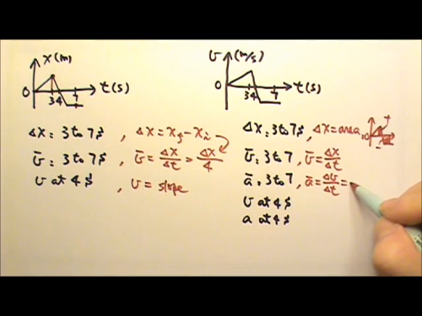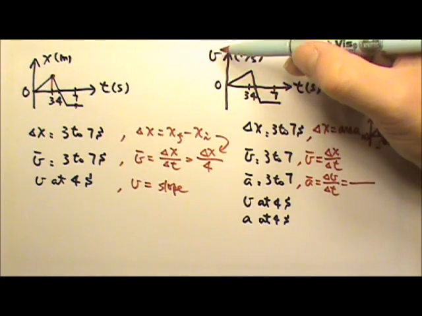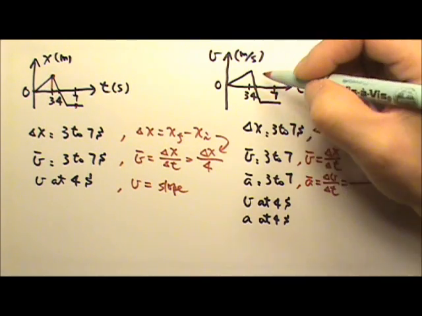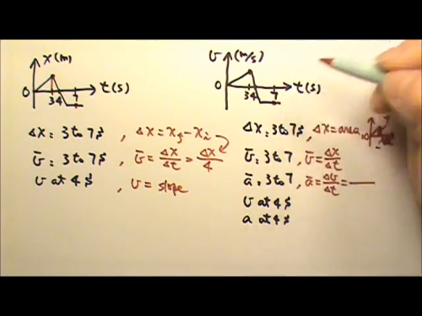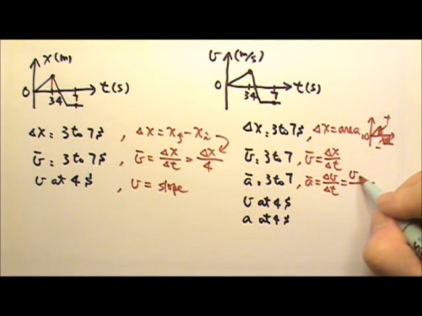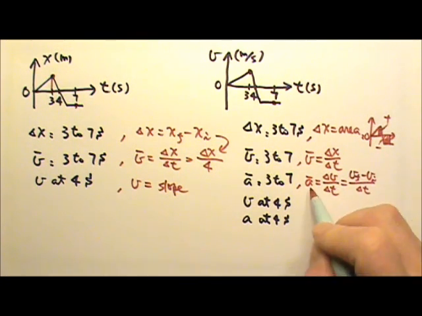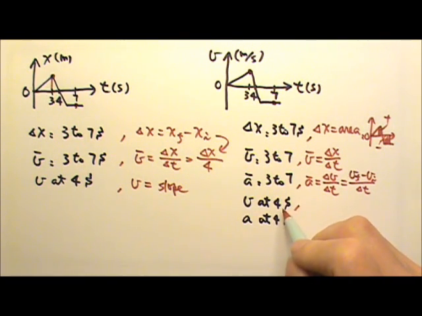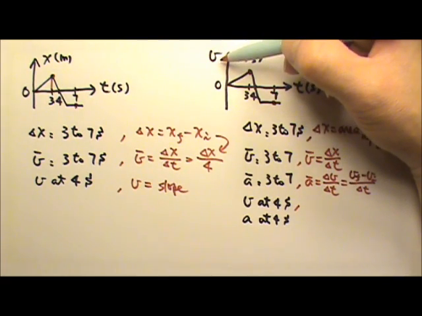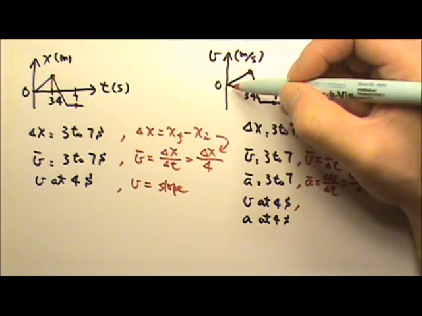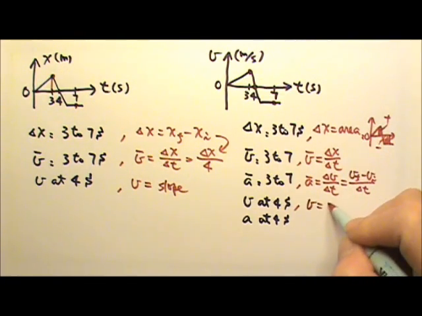So how do we find delta v? Let's see, the graph gives us the velocity. So we will be able to find the initial velocity and the final velocity, and then use the final value minus the initial value to get the change in velocity. And then divide by the time, we get the average acceleration. If we want the velocity at a certain moment, because this is a velocity graph, we just have to read off the graph. The velocity at 4 seconds, now it's 0. So just read off the graph.